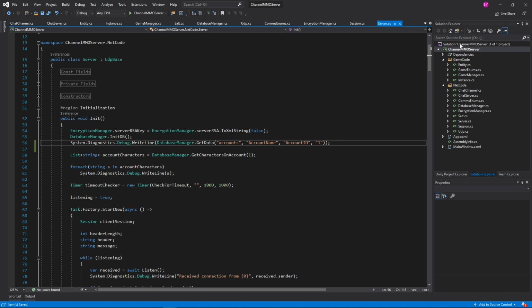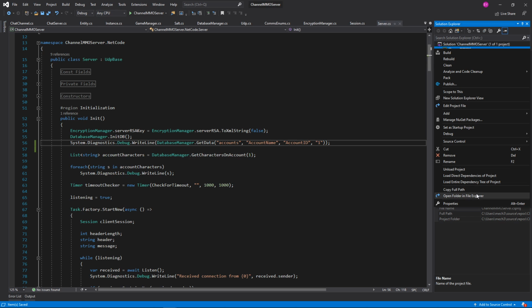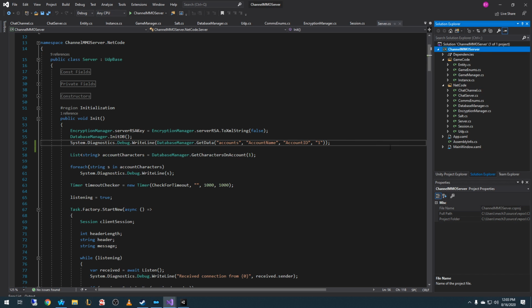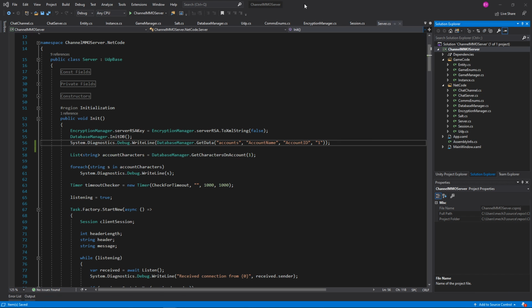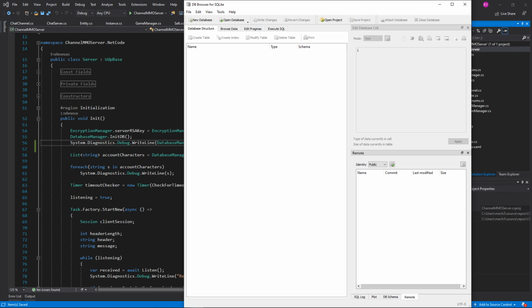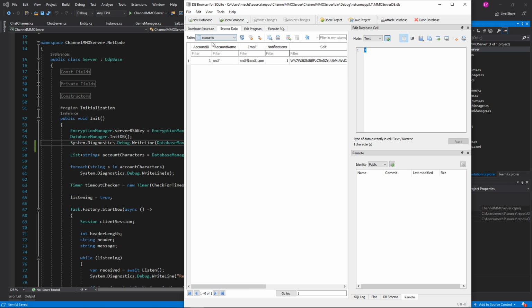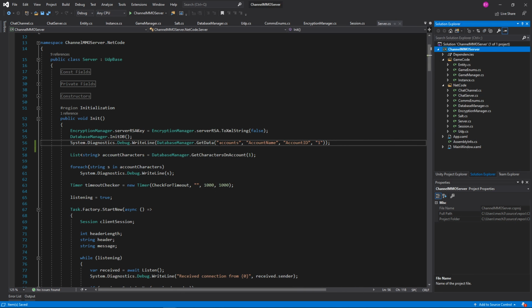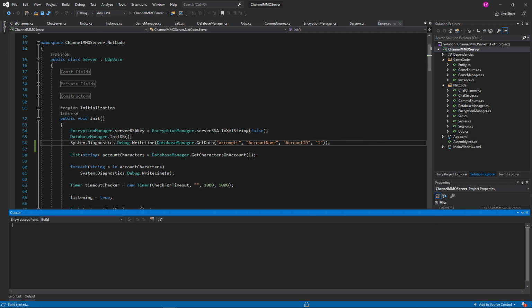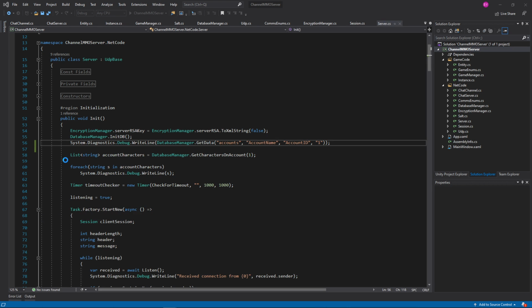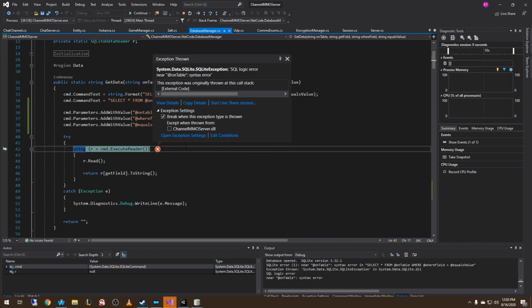We can double check that by going into our File Explorer, which opens on my other monitor very helpfully, firing up the DB browser, and then popping this in here. We'll check our accounts table, and yeah, it starts at 1. Perfect. So if we run this, this should output ASDF, all lowercase, in theory. If it doesn't have an error. It had an error. Syntax, yep, syntax error with on table.